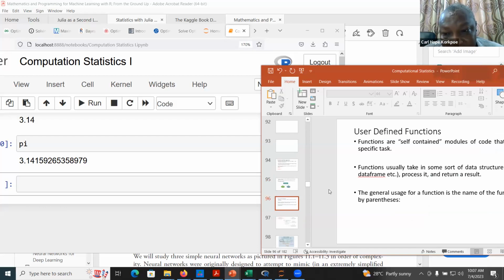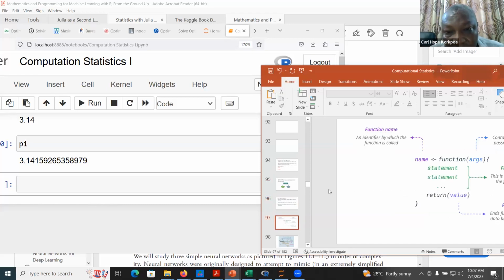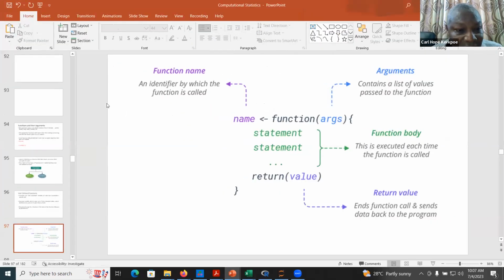And so, once again, a function is just a self-contained module of code. This is the plan for our function. Every function has a name. And then you define the function itself.